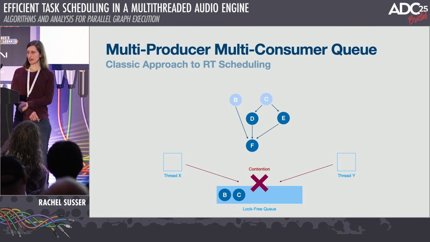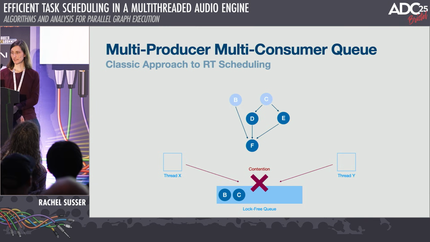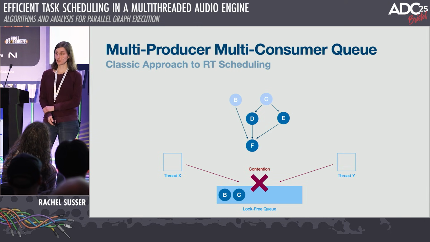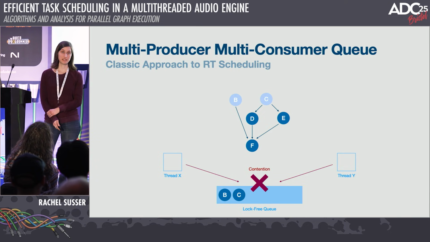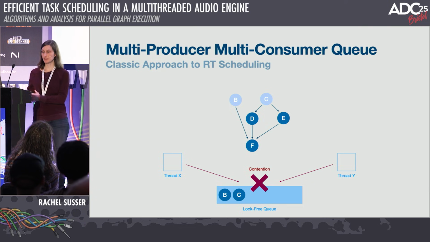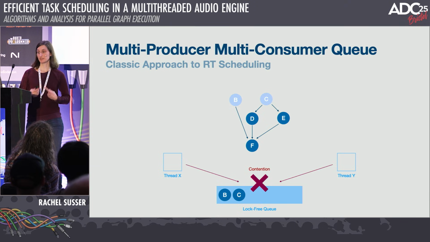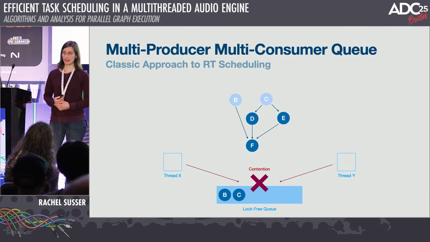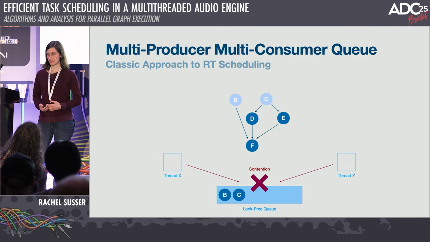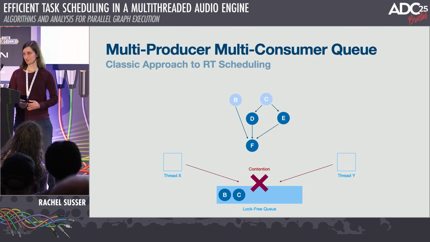So when we only have 2 threads, it's not so bad, but if a whole bunch of threads get woken up at once and all try to pop from the queue at the same time, we get what's called the thundering herd effect. And that effect is when many newly woken threads are all stuck looping around trying to succeed with that compare and swap. And in the meantime, cache lines keep getting invalidated when threads on other cores make progress, adding insult to injury and slowing us down further.